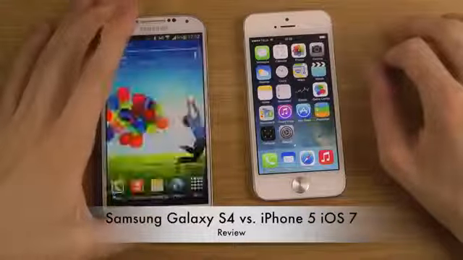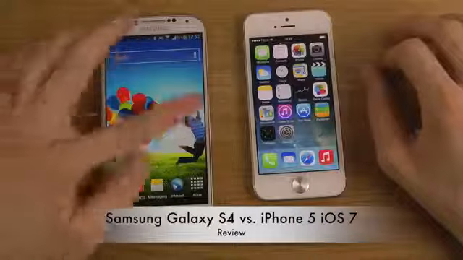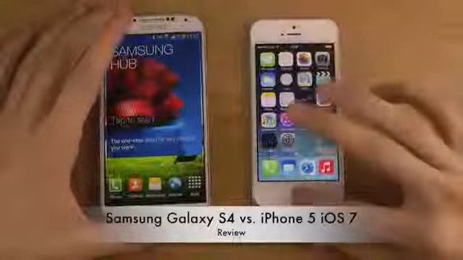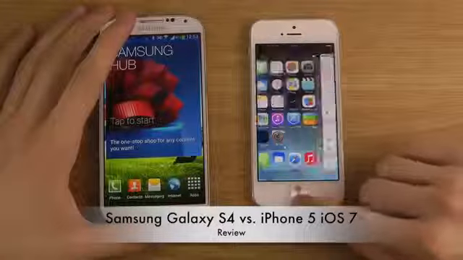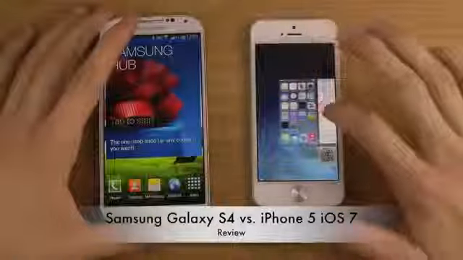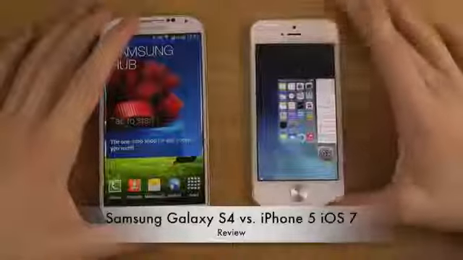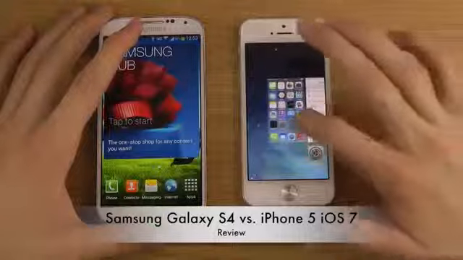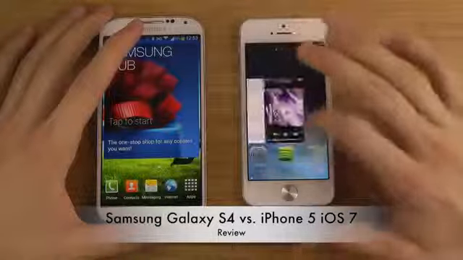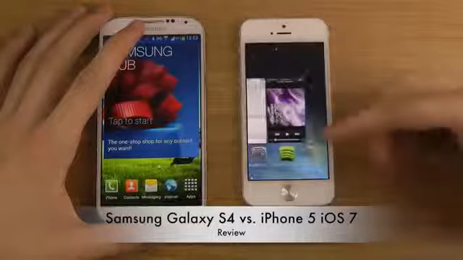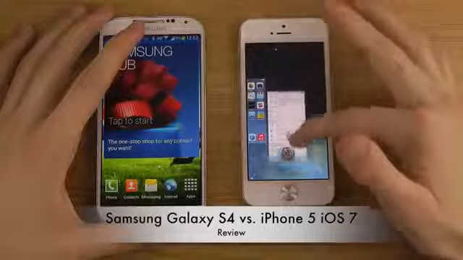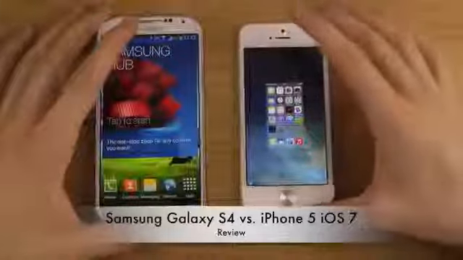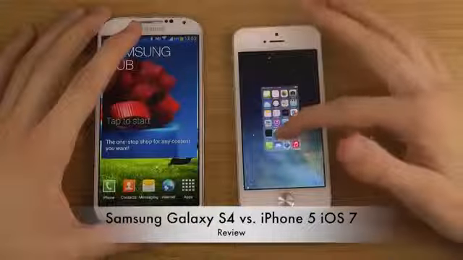Also, if we check out the button layout here. If you want to multitask on the iPhone 5 with iOS 7, they also made it very much different here. It made it probably better. First, you do have your app section here on the left side, so you will probably see all of your tabs here, and then you will see all your apps that you have opened up, and you can just simply swipe them to remove, but you can only swipe up. So a little bit like HTC usually have, but a little bit better there.